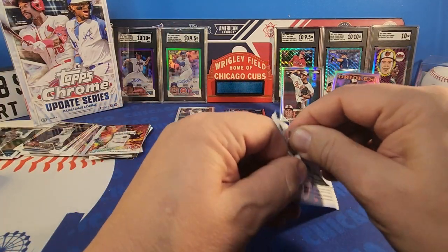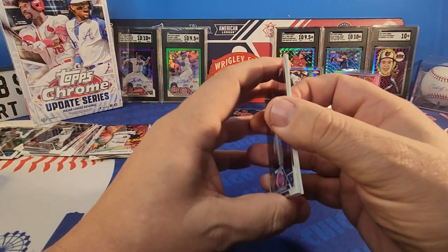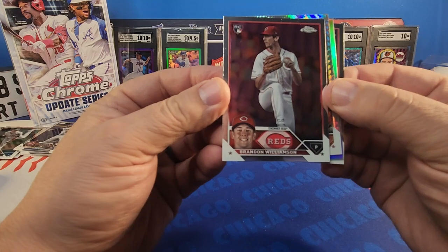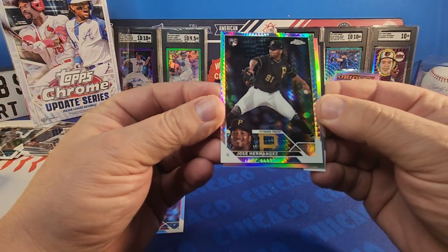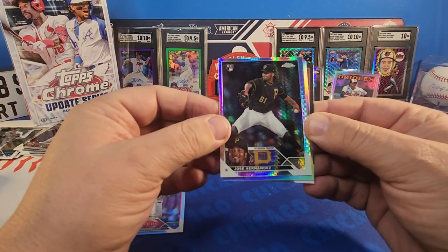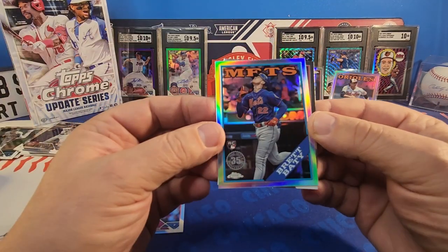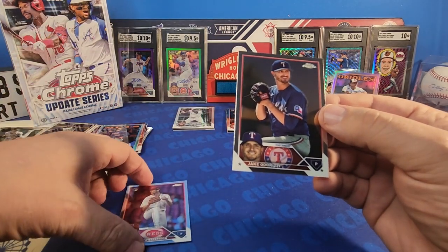I should hopefully have another hit out of these three unopened packs. And another prism refractor. I thought you only got two, but apparently not. There's another one. Brandon Williamson. Jose Hernandez. So we got his base, his refractor, and his prism refractor. So, you know, that's weird. Put that over there. Brett Baty on the 88. And Jake Odorizzi.